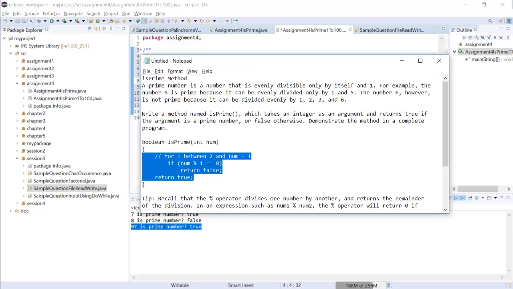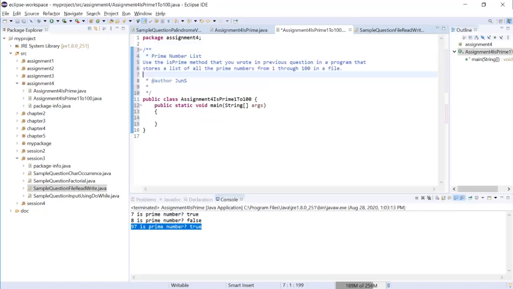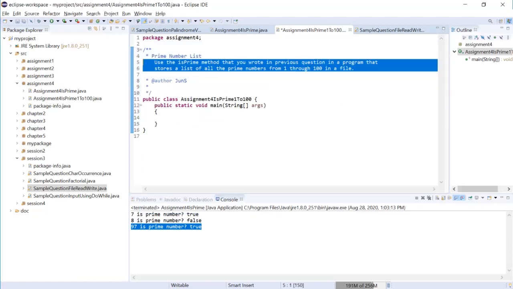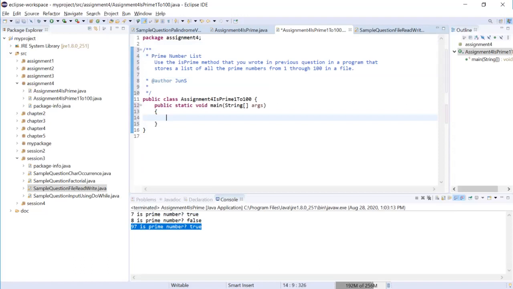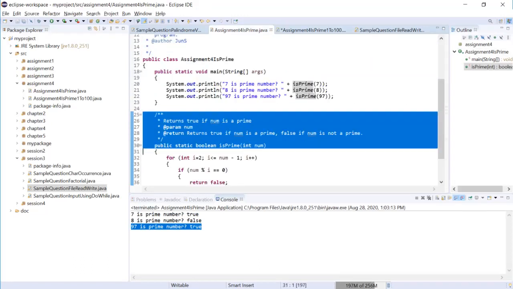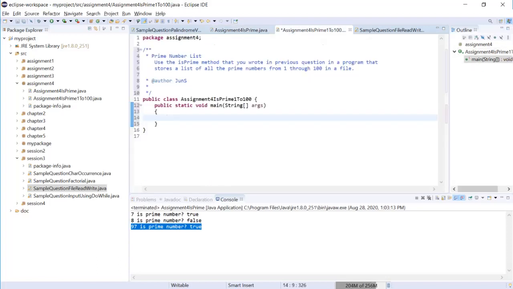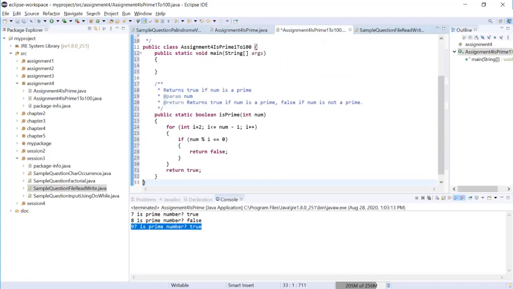The name, the question description is like this. And I'm going to copy the isPrime file. And you can see this part of a code reuse. As soon as you have this isPrime, you can copy it everywhere. Then you can adjust your main method to make the best use of it.